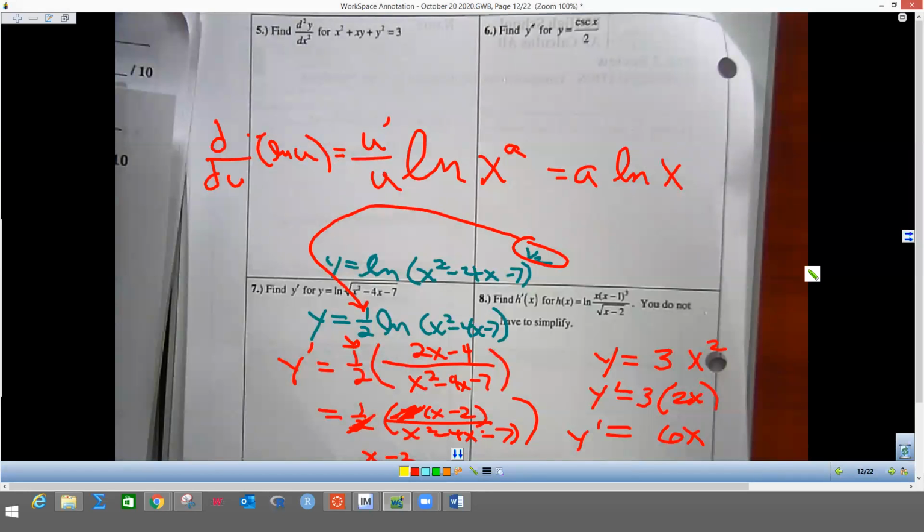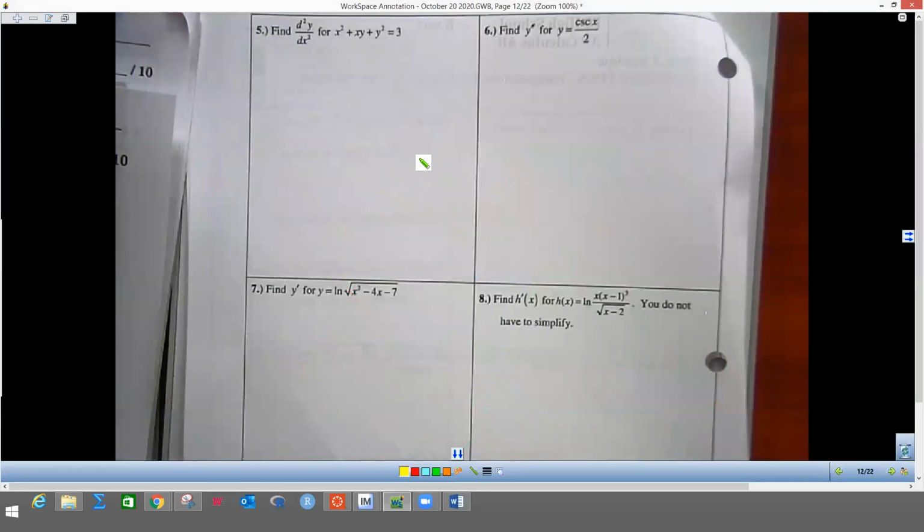Okay, so 5's up there, and I can't see it very well. Looks like to me, well, somebody verify this because I got a thing on my screen and won't let me see it. Does it say d2y over dx squared? Is it the second derivative? Is that correct? Yes. All right, so we got to do the second derivative of this problem. So we are going to do implicit differentiation here. Now, I was thinking that I already did this problem, so let me look, because I wrote it down on my sheet. I did do number 5.